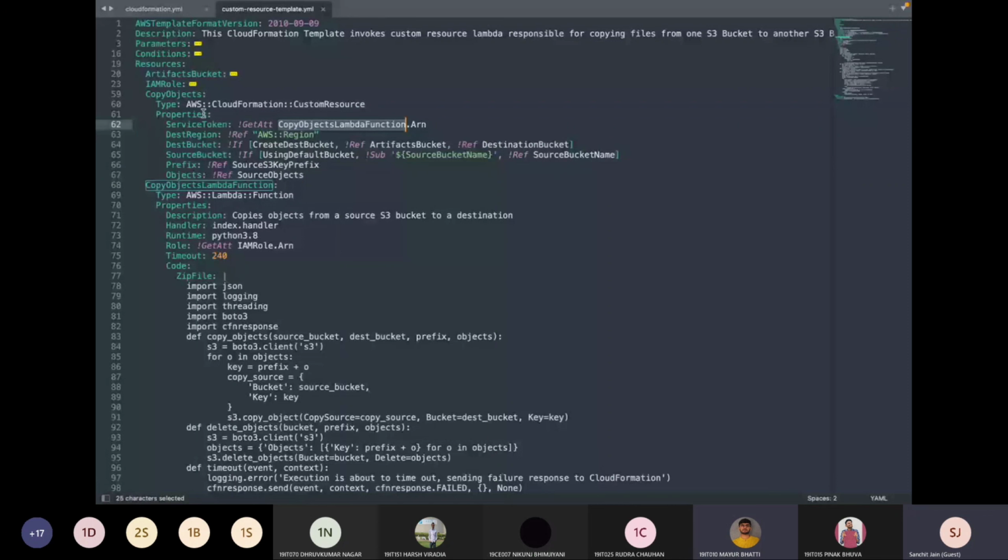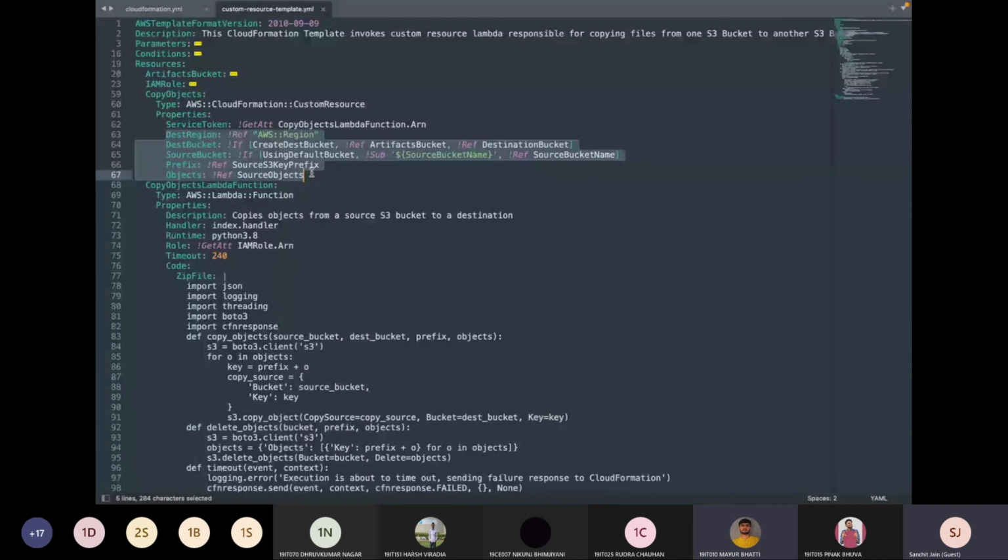So whenever CloudFormation comes to this custom resource, it needs to invoke the Lambda function named copy objects. Region I've given already, which is by default where the CloudFormation is running. The bucket name and the source bucket parameters I've given, the prefix and the object I've given. So this becomes my input.